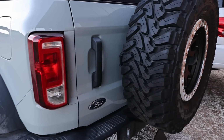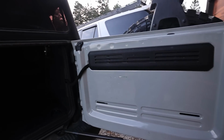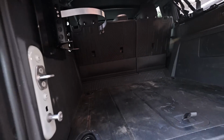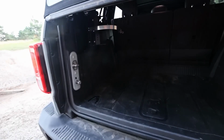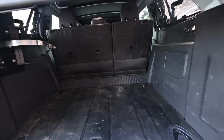But I do think it's pretty cool that the tailgate, oops, forgot my water bottle was there. The tailgate opens sideways so you can mount stuff here. Little table that comes down. Rear storage space is pretty meh, but I would guess it compares, you know, to a 4Runner or a four-door Wrangler or something like that. Doesn't compare at all to a Sequoia, but it's pretty sweet that back here you've got some things for tie downs. It's not gonna be a super detailed review, more of just my quick impressions and thoughts on the vehicle.